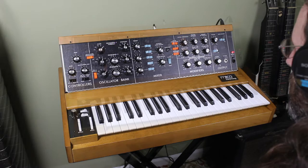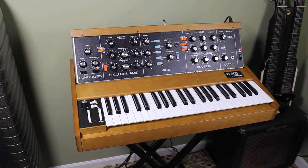Although I'm sure the association most people have with the Model D is big, fat, farty, funky bass, I assure you, as a synthesist, that there's a lot going on, especially with the addition of a new LFO to the Minimoog sound design interface. I'm going to do some FM modulation. We're going to use no oscillators on this as audio sources. We're going to oscillate the filter, and then we're going to send oscillator 3 and the LFO at it, running in various audio rates. And we'll just kind of listen to the sort of wild variety of sounds you can make with the Minimoog without even having to think about something melodic, let alone musical, quote unquote.